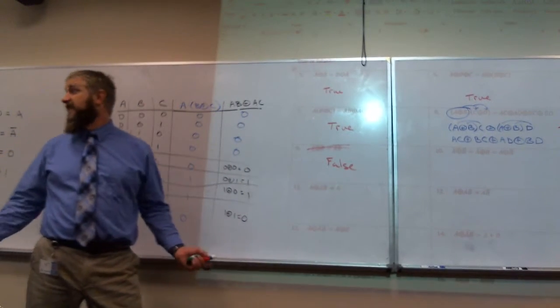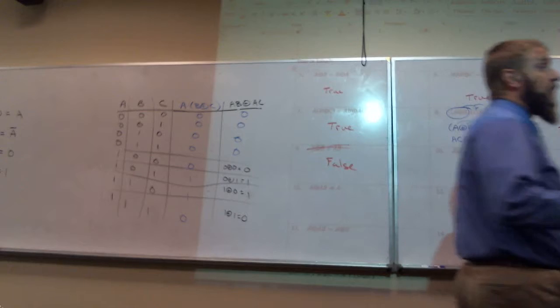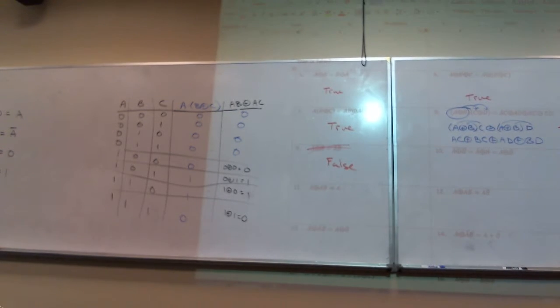Well, I don't have it on the sheet, but maybe the opposite of exclusive OR is regular OR. So maybe this is equal to A not OR B not. I don't have it on the sheet, so you probably can guess what the answer is going to be. 0 or 2 zeros, that means I have 1 or 1. I have at least 1 zero, therefore my answer is 1, 1. There's the only place where it's 0. Are those the same? No.